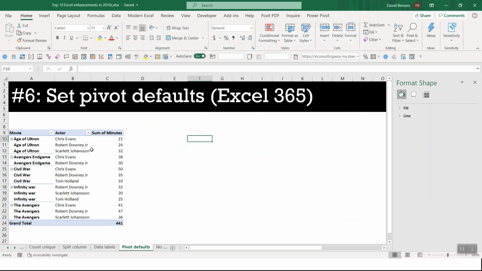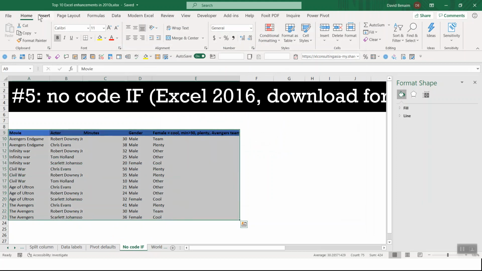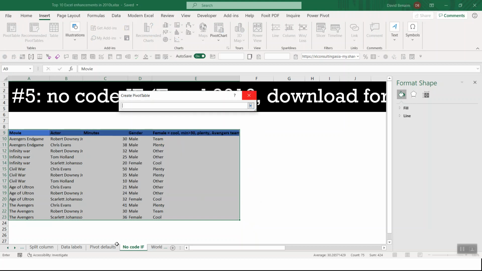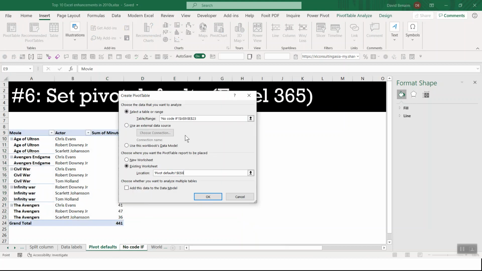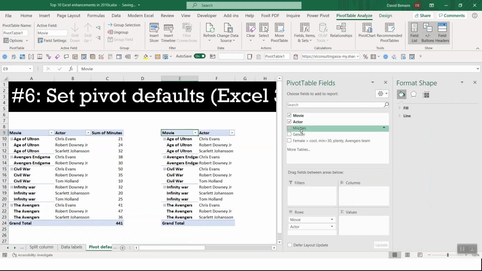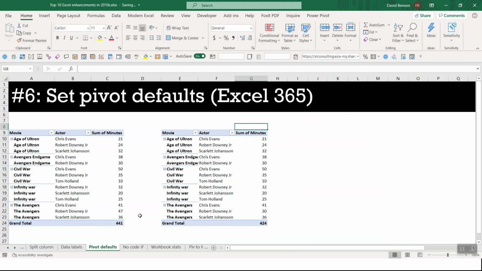Press OK. And what that means is now when I create a new pivot table, let's do it next to the other one just to see how it's going to show. And then I'm going to have movie, actor, and minutes. You can see it's already doing the same format. So I've reset my defaults, and that saves for every time you open Excel. That happens to every Excel file that you might want to edit there. All right, that's halfway through.